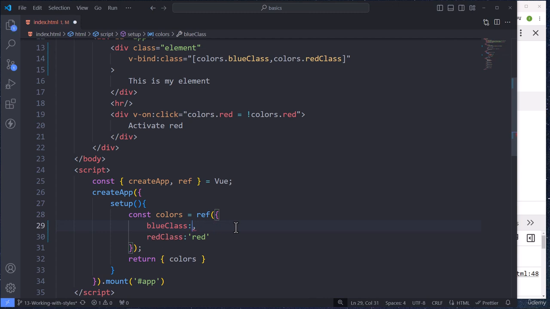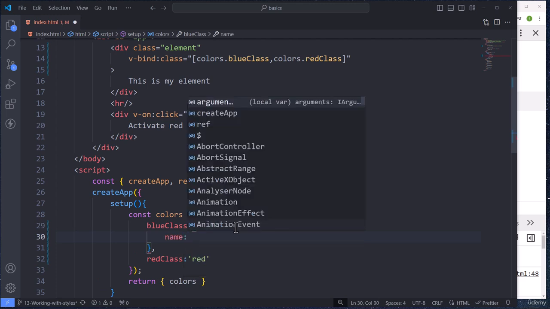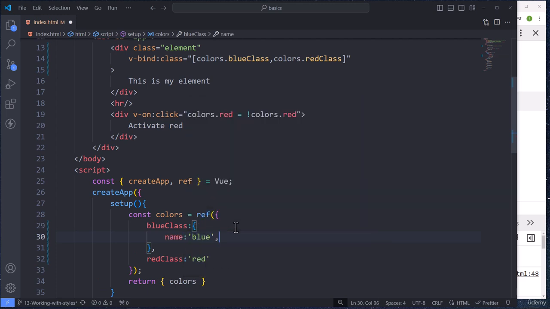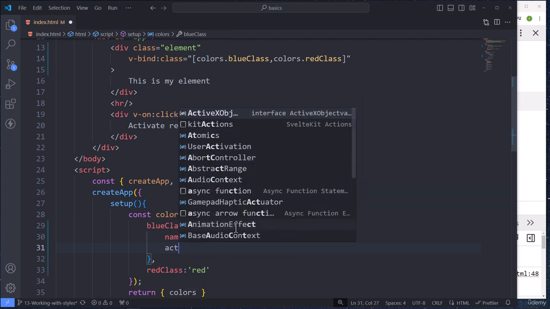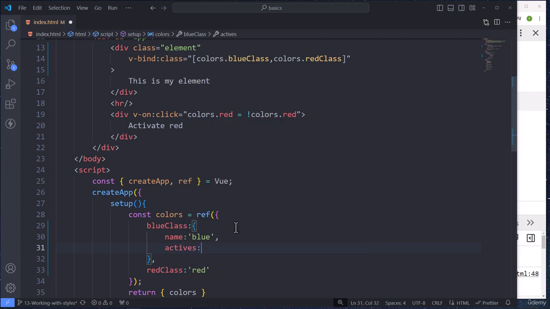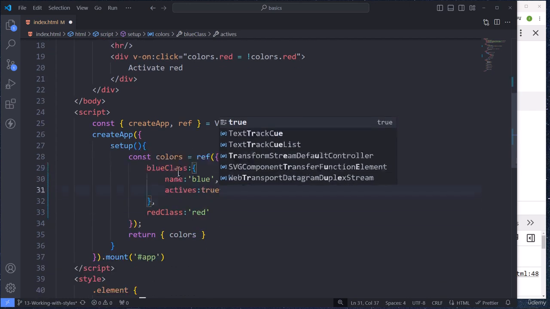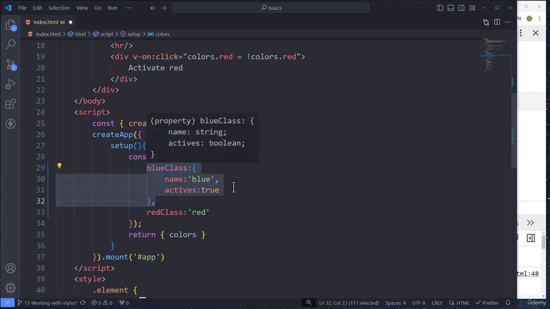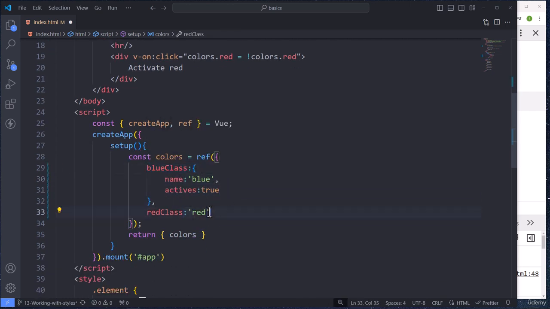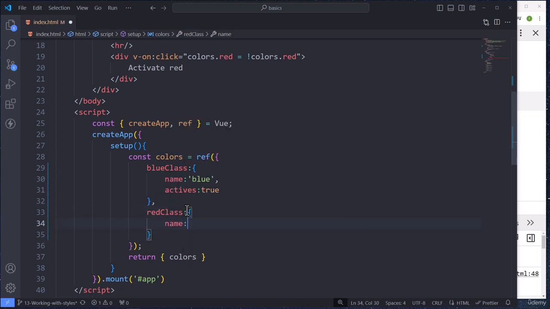So now, instead of doing this, we are going to need to open and close, and now we have a name. And I'm just showing you different ways of doing this. At the end of the day, most of the time you're gonna use the normal class. You're gonna do something a little bit more normal. This is just getting into a scenario where you have something a little bit more complex, where you need to toggle states and classes and all of that. But I'm just showing you again different ways to do this, so you can open your mind and know that with Vue you can do a lot of things.